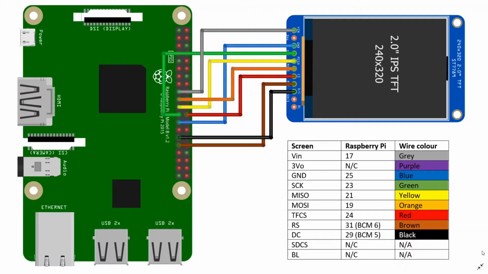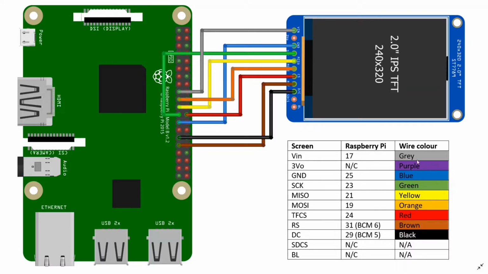Anyway, let's get going. We'll start off by having a look at some of the hardware connections here, and there are quite a few connections that need to be made. Most of these are not negotiable, so the library actually uses the hardware SPI 0 pins on the Raspberry Pi. So we've got a clock here, master in, slave out, master out, slave in, and chip enable or chip select. They're predefined, so you can't actually change those. So they must go onto pins number 23, 21, 19, and 24. V in here is just providing 3.3 volts from one of the pins on the GPIOs here.